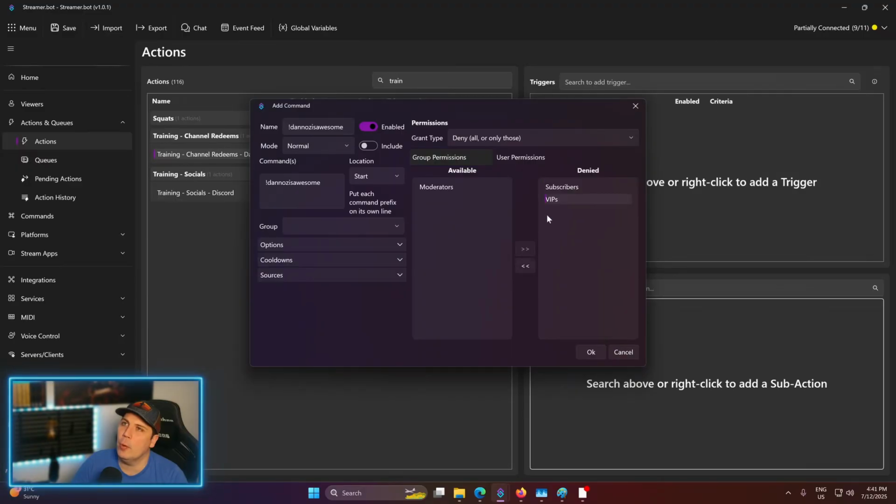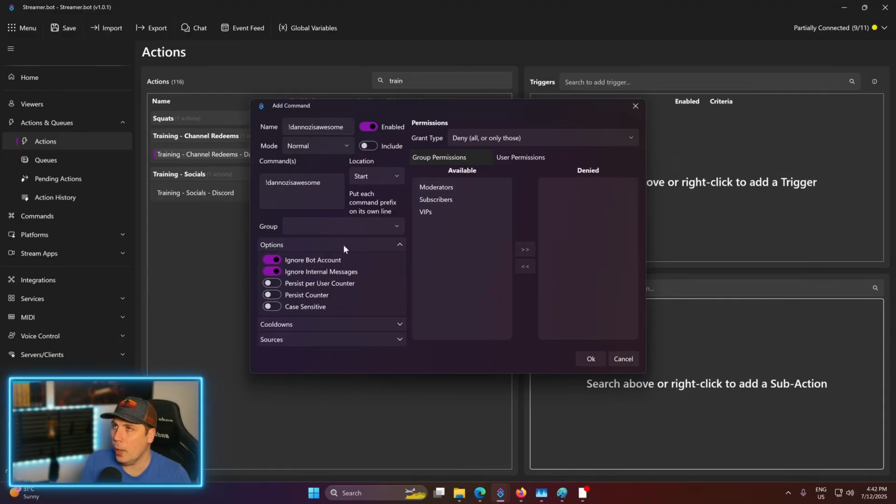We could also do it this way, deny all those. So basically it starts out with this on the left, and then obviously we moved across. So you've got two ways to do it, but the idea is obviously you can be a little bit granular. For example, we could just say only VIPs could do it. What we're going to do in this situation, we're going to say only these 3 awesome members of our channel can do this task or this action.